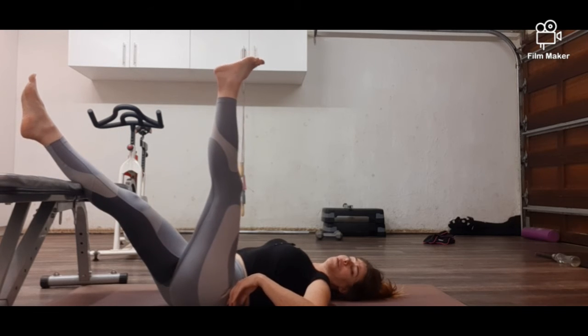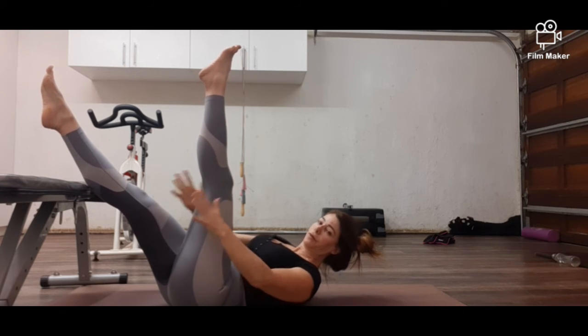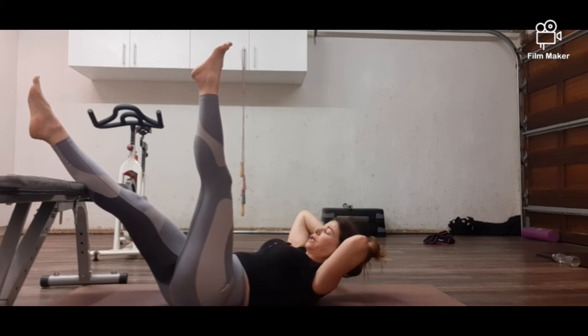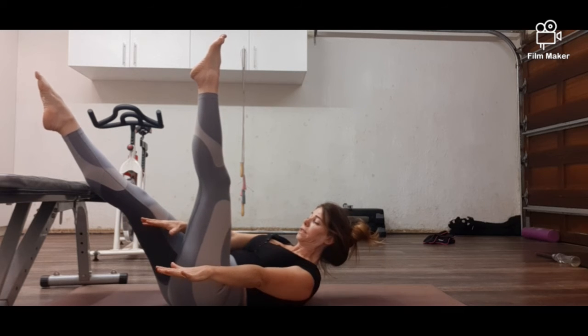This time we're going to take one leg up and hover the other leg. We're going to twist towards the straight leg. So we're hovering and we're going to do the 10 times. You can either hold your hands here or lift the head and shoulders. Tennis ball between the chest and the chin.